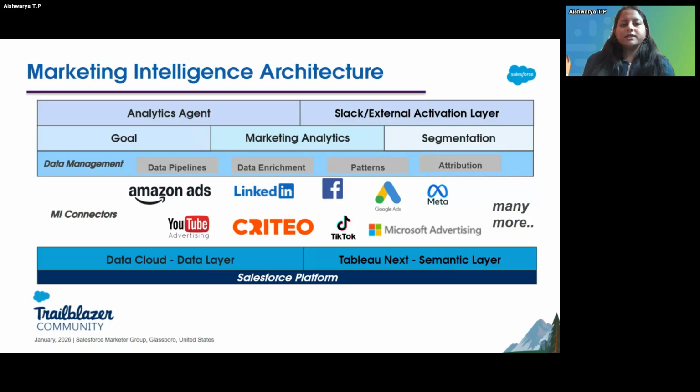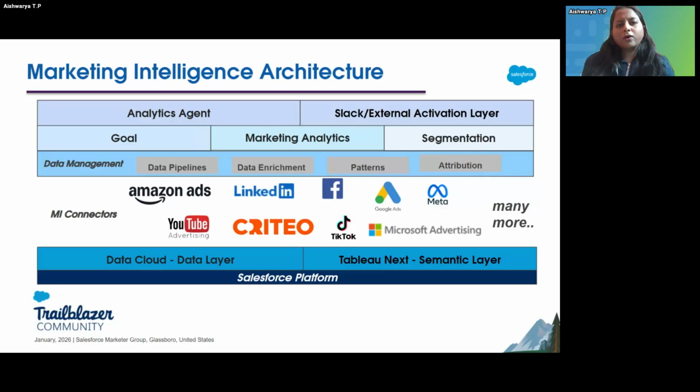As of today, some main ones for the presentation are Amazon Ads, LinkedIn Ads, Google Ads, then Google Analytics, YouTube advertising, Criteo, TikTok, and these are a set of standard, out of the box connectors already available to you. You just need to use this connector to bring the data into marketing intelligence, and this is supported.